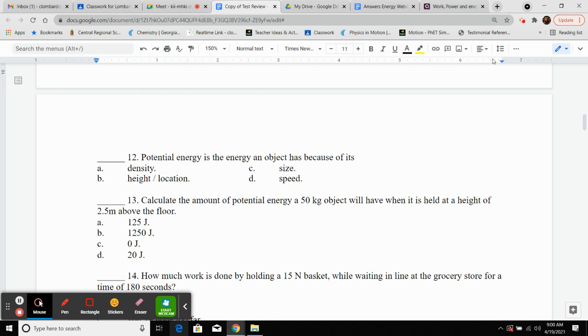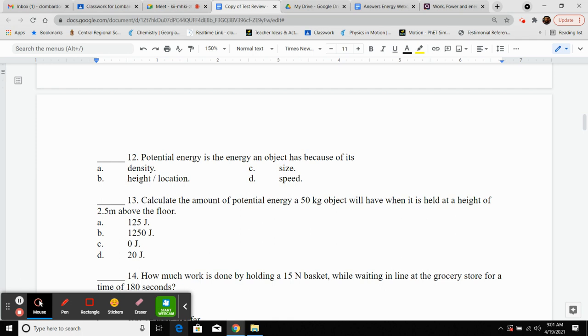That's amazing. Density, no, we haven't talked about density. So, height and location. Speed is needed for kinetic energy. And size. You could have a beach ball filled with air and a basketball. The beach ball is bigger, has more size, but which one has more mass? The basketball. That's going to come into play a lot more in physics. But if you hold the two up, you would be able to feel the difference.